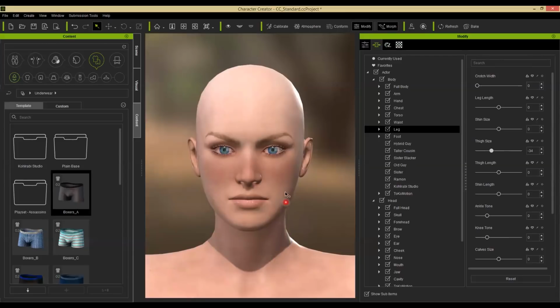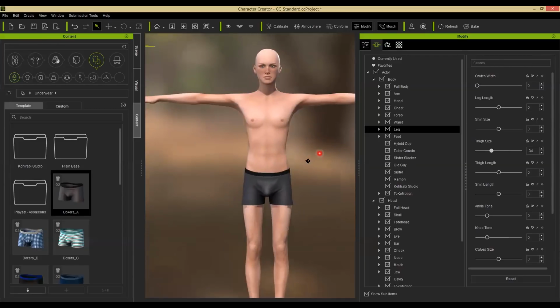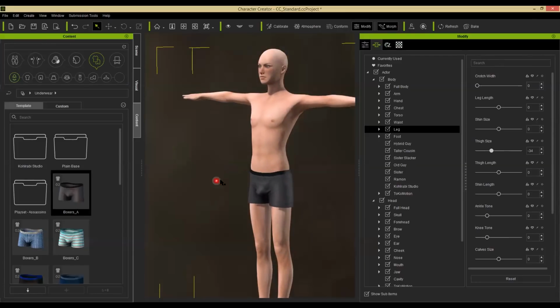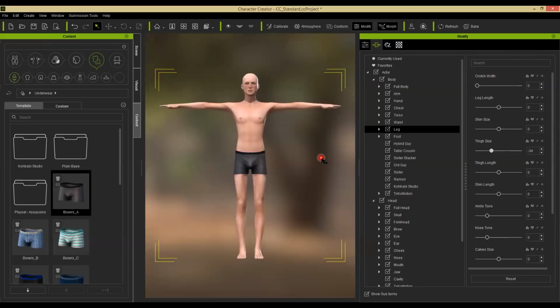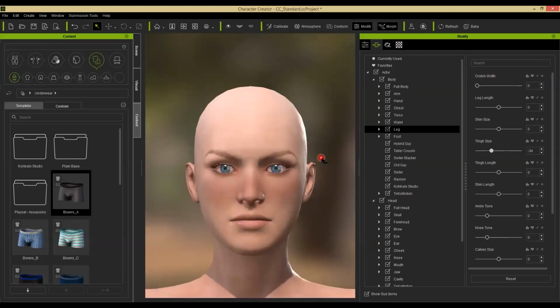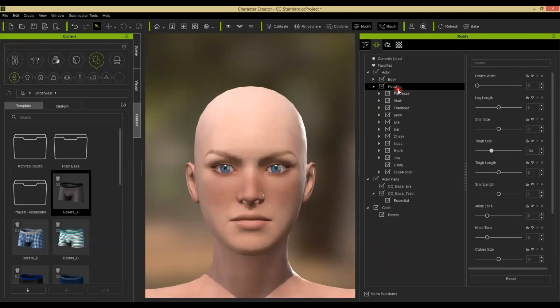By the way, if you want to just move to your character's face, there's a hotkey. You can press the J hotkey, and that'll give you a face front view of your character. The F hotkey will give you a front view like this, and the J hotkey will give you a direct front facial view like this. Really useful for going back and forth. Okay, so we don't need the body anymore. Let's take a look at the head stuff.